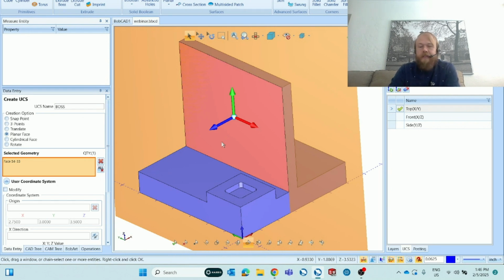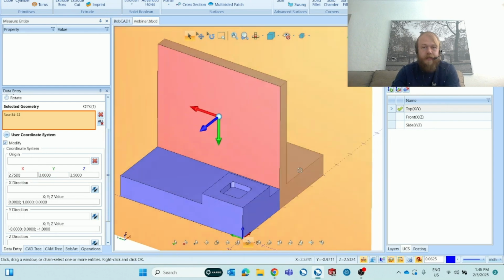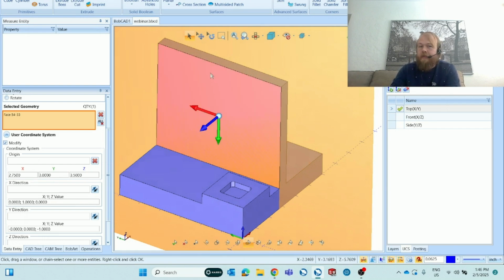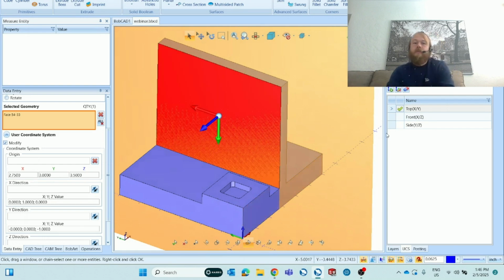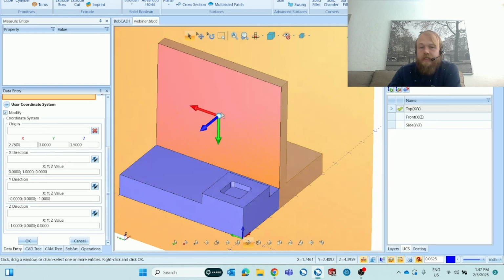So we have that. For some of you, it may have the coordinates incorrectly. Some of you may have it in weird ways, like your X direction is going to the left when it should be going to the right, or the Y axis is going down when it should be going up. To change this, you can see down here at the bottom, you check the box modify, and then you can reverse the directions of each of the X, Y, and Z arrows here.